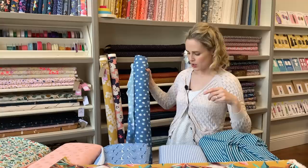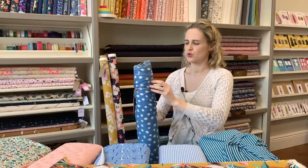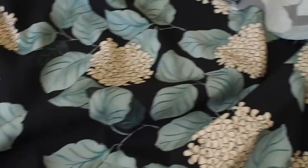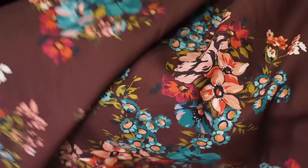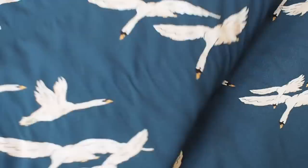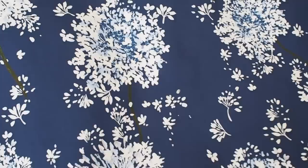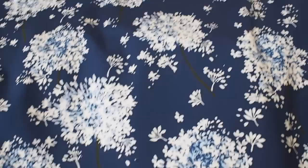We've also got a range of new Lady McElroy viscose with a little bit of spandex — still classed as a woven fabric. They're really beautiful, so soft with a smooth finish, quite different from some other Lady McElroy viscoses which can have a slub. They're very lightweight and drapey, great for tops, blouses, dresses, tunics, or a fuller skirt. There are some nice strong floral prints with lots of lovely colors, and I quite fancy making a Cali tunic out of one of them.